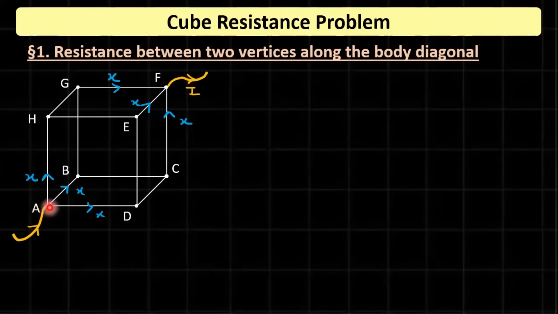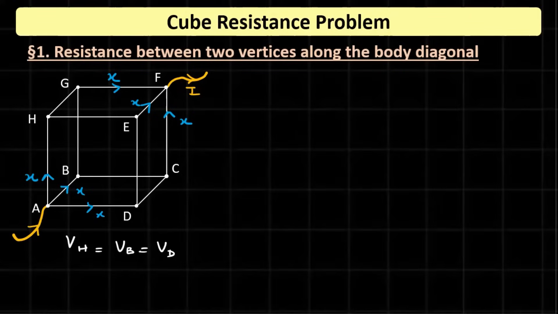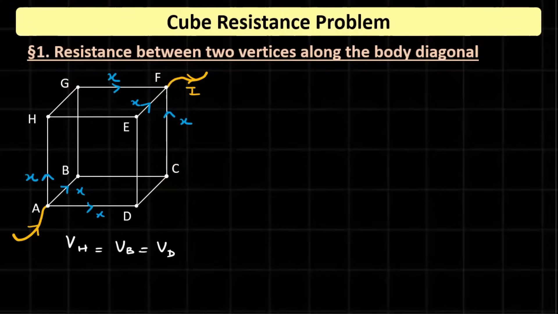Looking at the common point A: from here, three paths carry equal current through equal resistance R, so the same potential drop occurs along all three paths. This means the potential of H, B, and D are the same. Similarly, the potential drop across the wires approaching F is I/3 × R each, and they merge at a common point, so the potential of G, E, and C are also the same — equal to V_F plus I/3 × R.